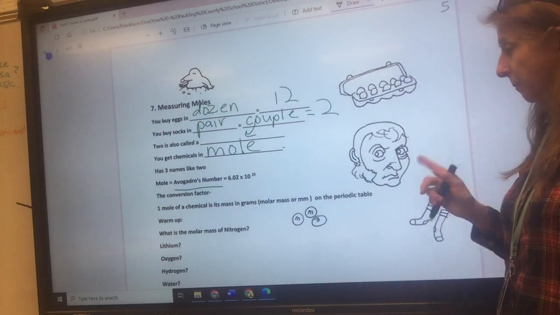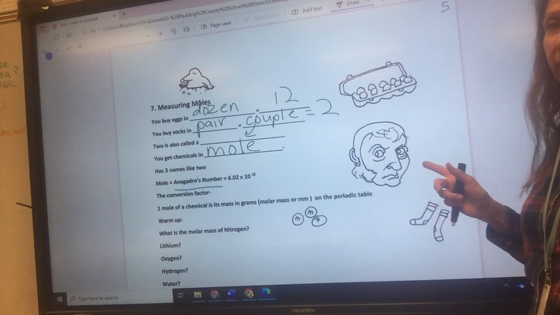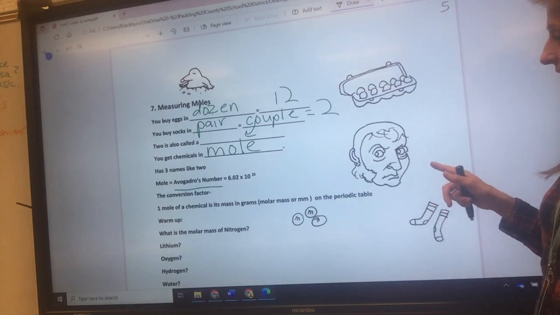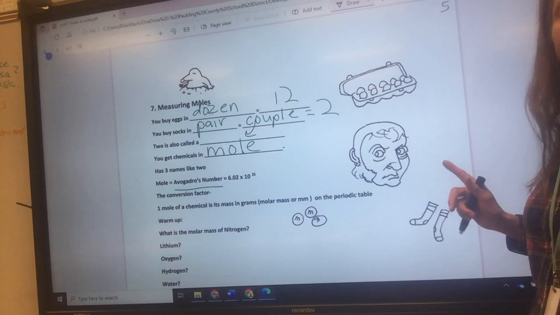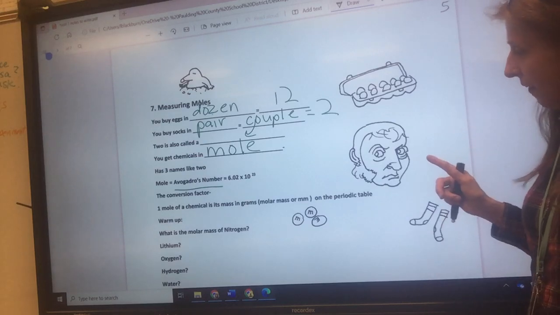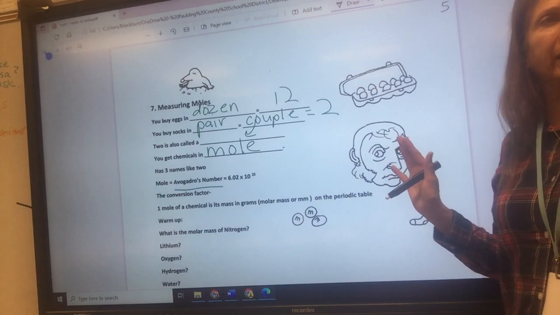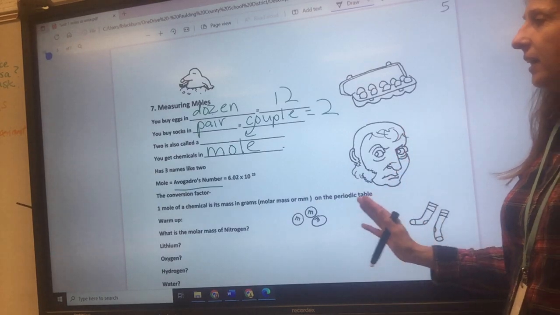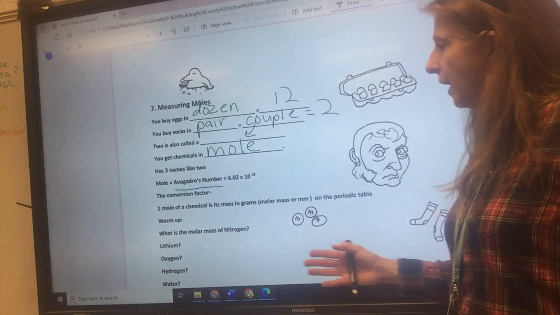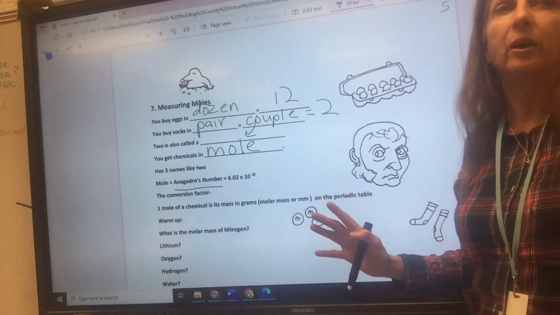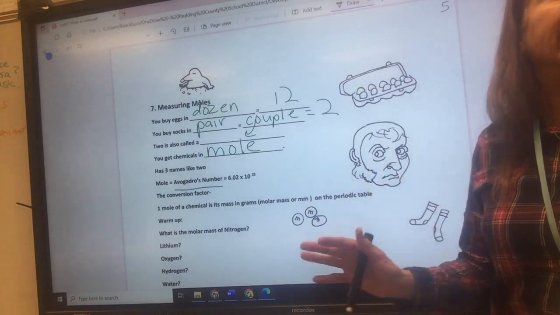If you see a picture of him, my son Josh did a great job drawing his picture. That's what he looked like. A little crazy, doesn't he? With unusually big eyes. But anyway, he was all modest. He could have called it Avogadro's number when he invented it, but instead he called it the mole. Don't know why. But we want to honor him so much, we call it Avogadro's number anyway.